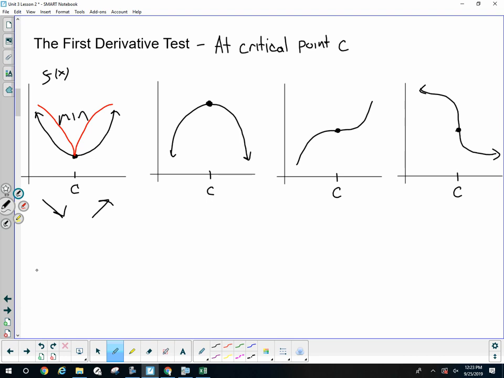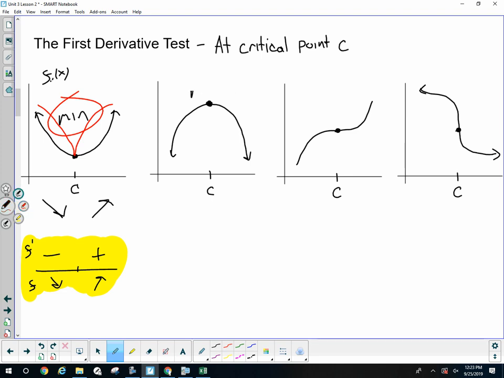What we are going to be doing is, through an analysis of signs of derivatives, knowing that if this is f prime's sign, or f's derivative, is negative, that tells me that f is going down. If f's derivative is positive, that tells me f is going up. We will produce this and it will tell us that we have a min. I'll show you how we're going to do that later.